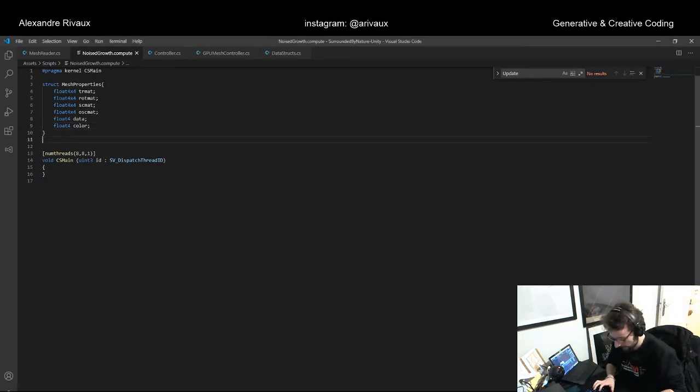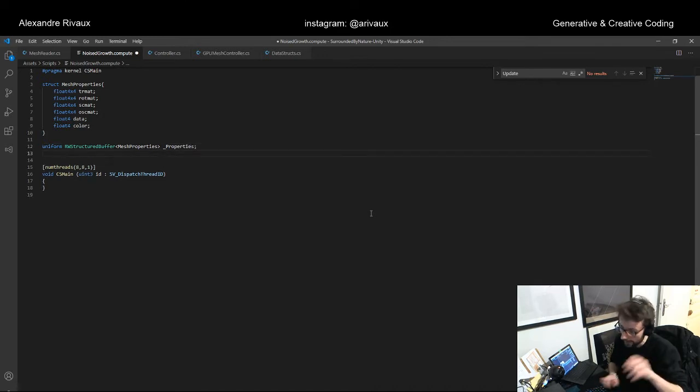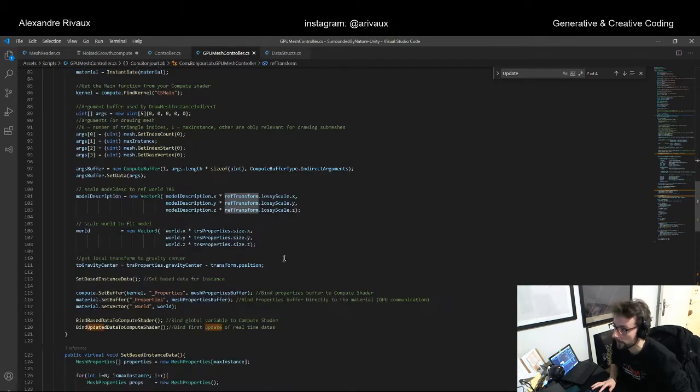Then we have various things. First of all, we bind a read-write structured buffer of these mesh properties, which is named properties. I'll keep the same names as all the values I already have here.